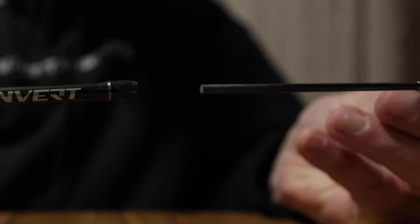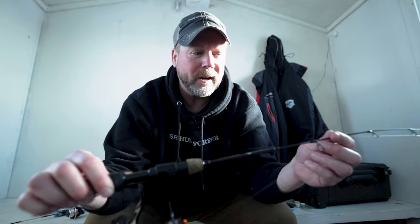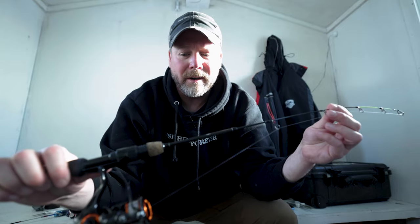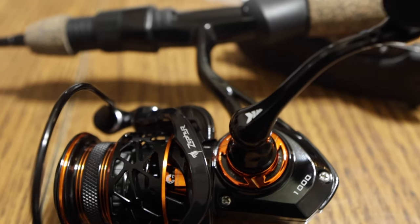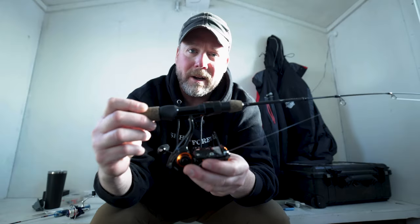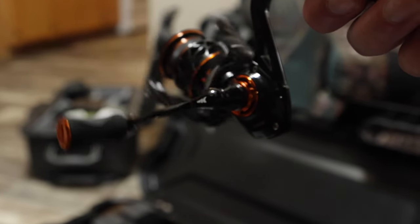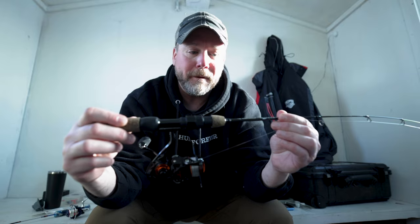So if you want to pack light on a trip and maybe you're going to use heavier baits, lighter baits, more finesse presentation, maybe you're going to go after bigger fish, smaller fish — you can change up your power on your rod right here. And if you are packing light, this Kasking Zephyr 1000 FSS reel is super lightweight. It's made out of really durable material and gives you plenty of torque and plenty of finesse if you're going to be going after some finicky fish.